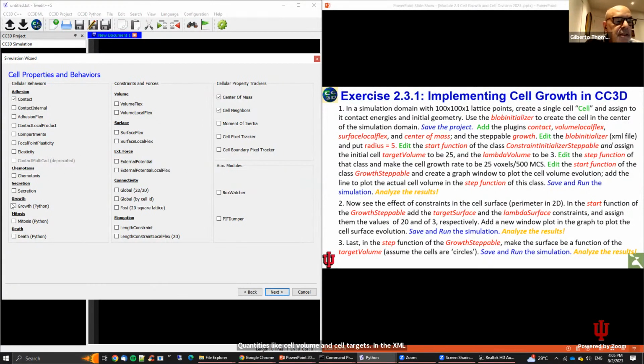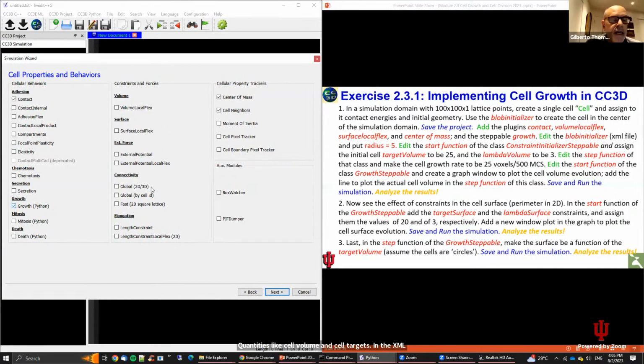If I choose the growth, I don't have those options. The only options available are volume local flex and surface local flex, which define the values for the targets and lambdas in the steppable file. I'm going to show you how, okay? So let's choose volume local flex and surface local flex.